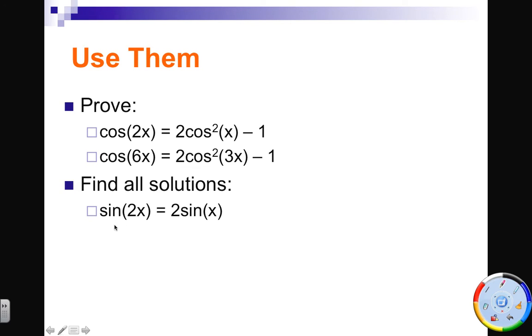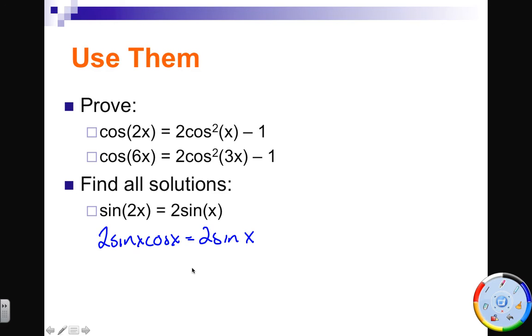Well, in order to solve these equations, it's usually a little bit easier if both of the signs are kind of the same. But notice I have a double angle and a single angle. So what I want to do is get rid of this double angle, and I know how to do that using my double angle identity. Sine of 2x is actually equal to 2 sine of x cosine of x. So I'm going to say it's equal to sine of x.